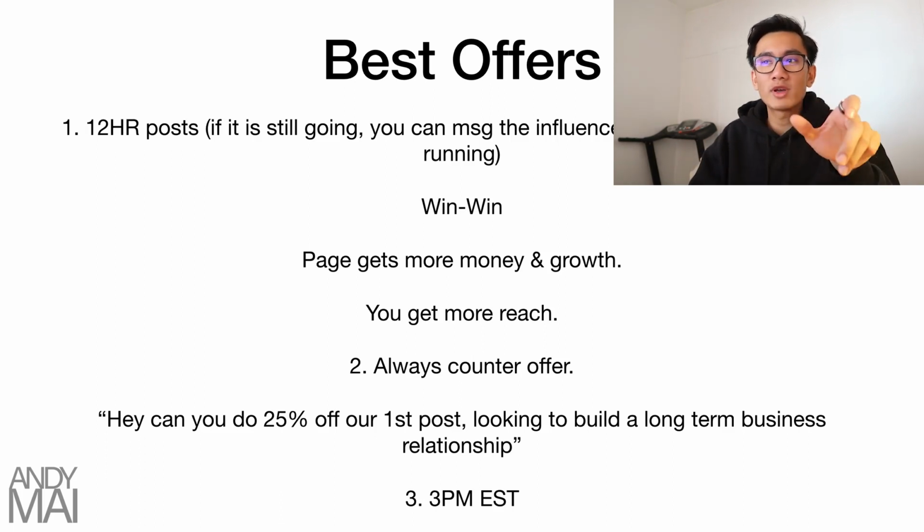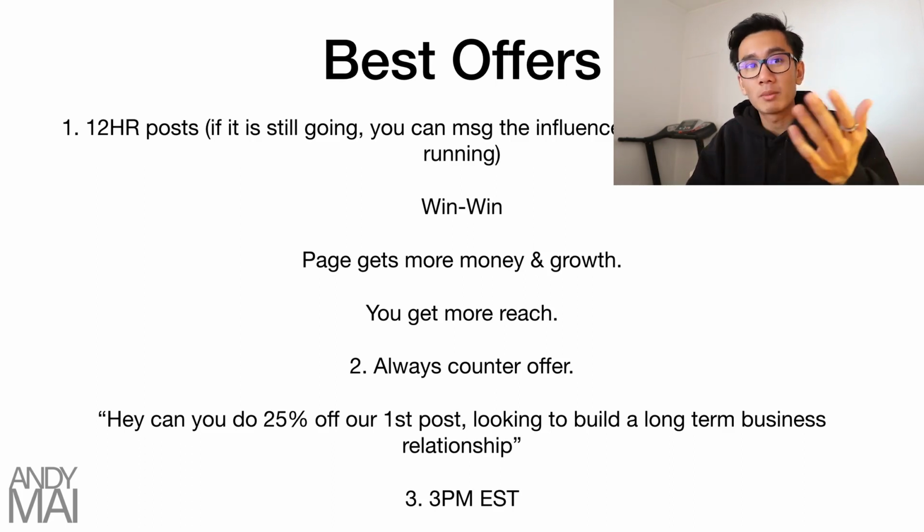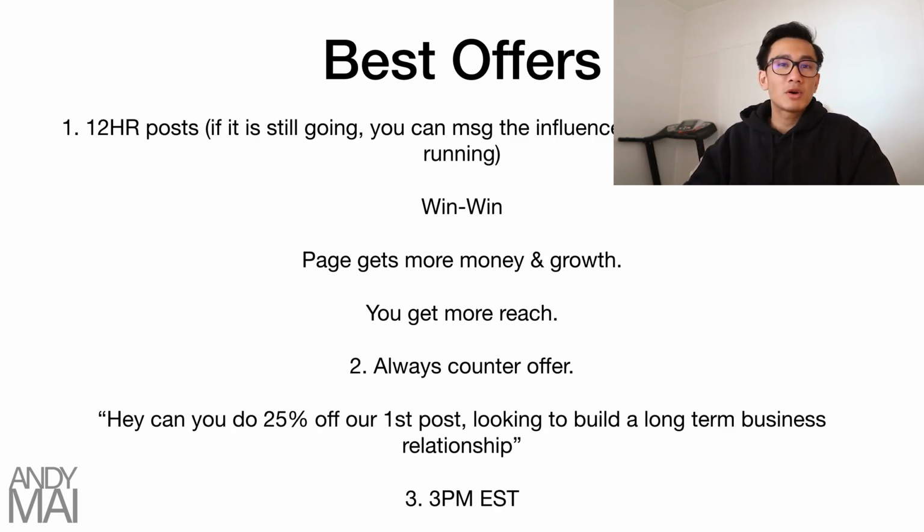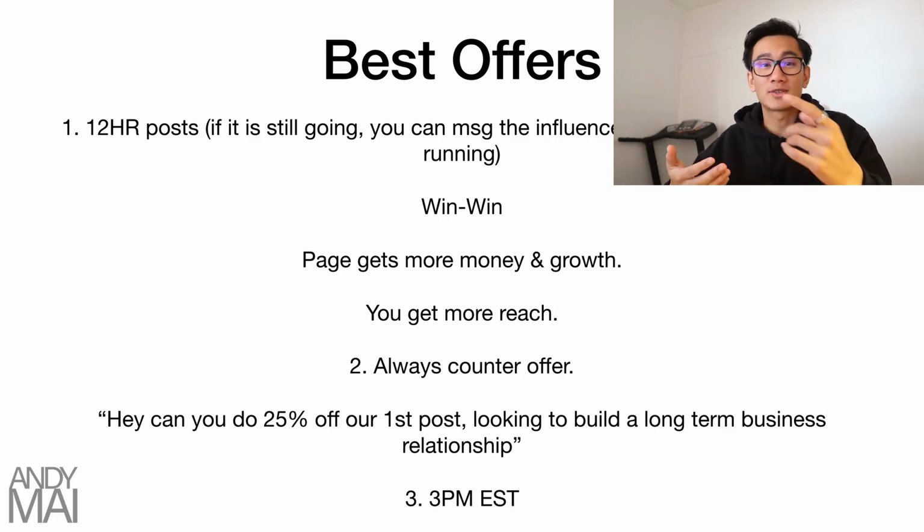Three, you want to always schedule for 3 p.m. EST. That's sort of the best time. That's when people come home from school. It's 2 hours before people come home from work. And people are just on IG after 3 p.m. because that's when the day's slowing down. They're getting tired. They just want to numb their brain and go on IG.